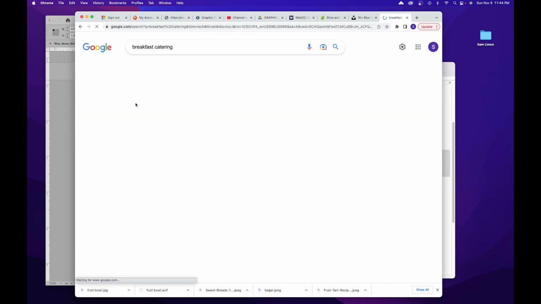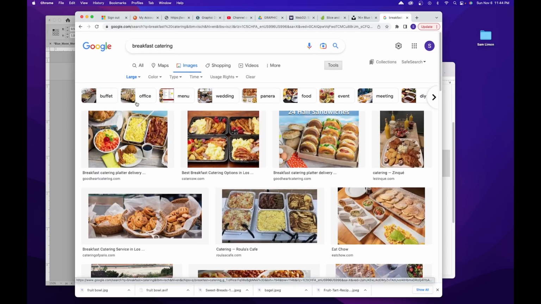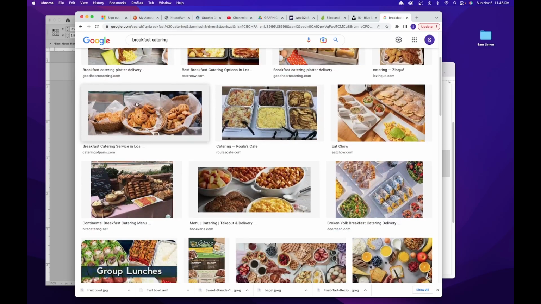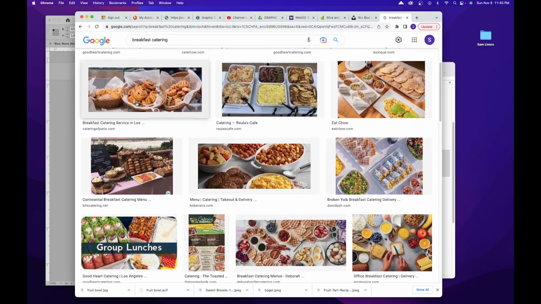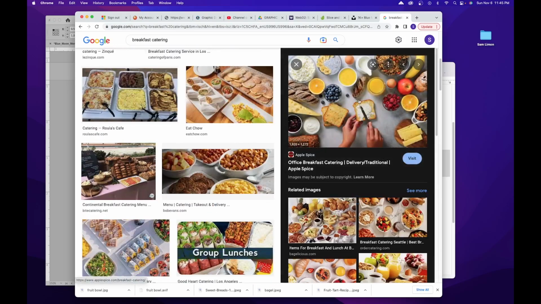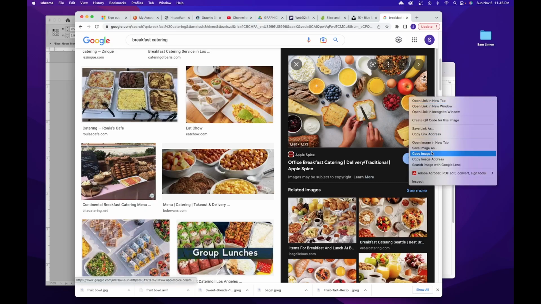And again, let's look for a large image. And that one looks pretty good. So it has a lot of different things.